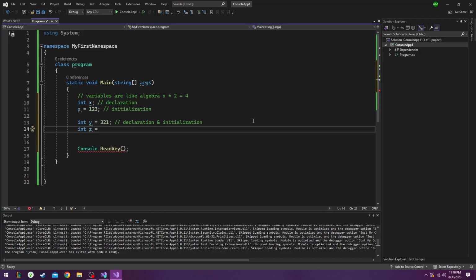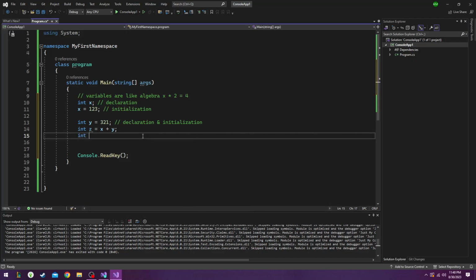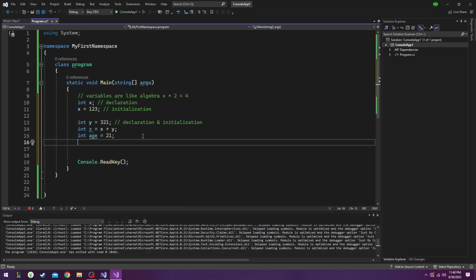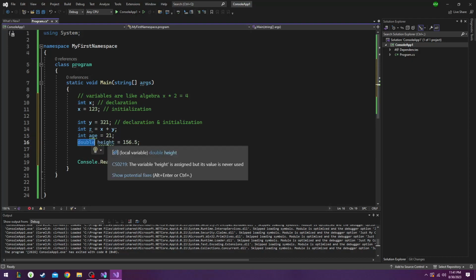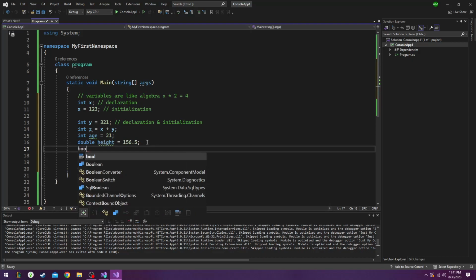Then we can also do another variable where you just add the other two variables together. And we can also create a new one for our age. You could do double. So double is an integer, but with a decimal point. So integer is just whole numbers, but a double is for partial numbers. Then we got bool, which is boolean.